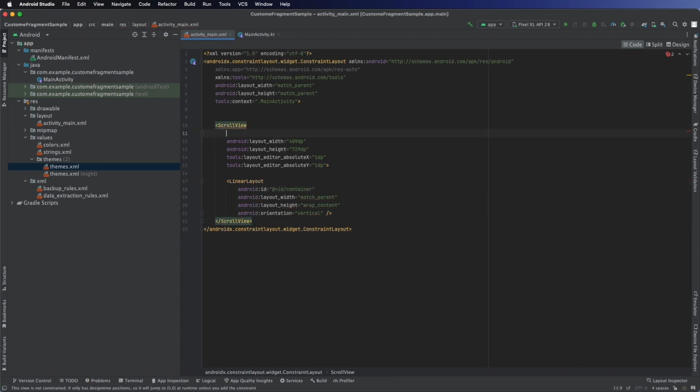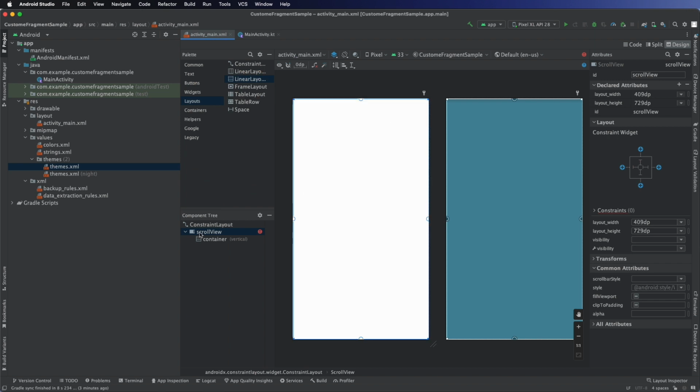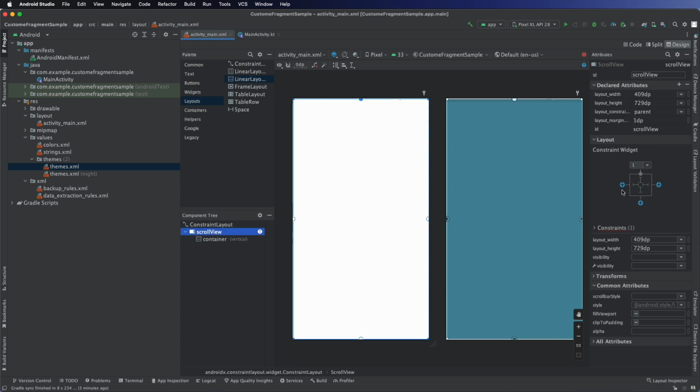So I'm going to call it container for the linear layout and scroll view for the scroll view. You don't always need to, if you're not going to access it, you don't need to give it an ID. And yeah, we don't have any constraints, so we can go ahead and just add those in. I'm just going to make it to the parent.